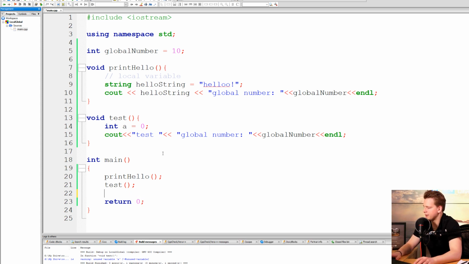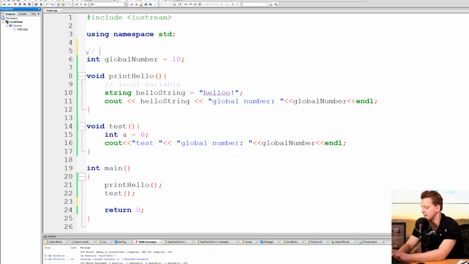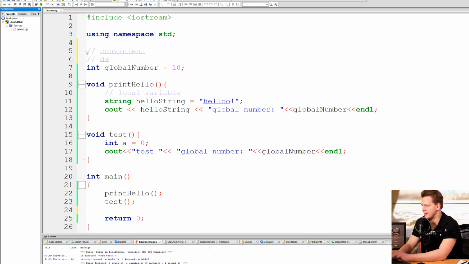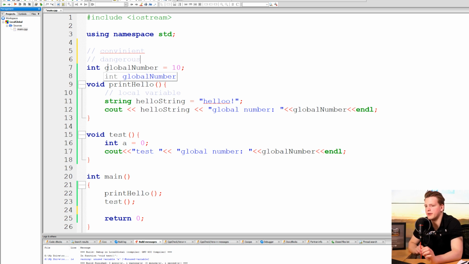So what we have here is a local variable, and then we have a global variable. Global variables are convenient, but they are dangerous. They can cause some really serious bugs that are hard to find, and the code that you write with a lot of global variables is also hard to test.